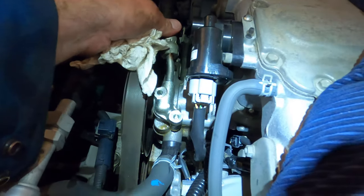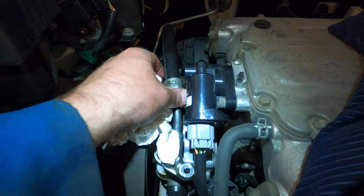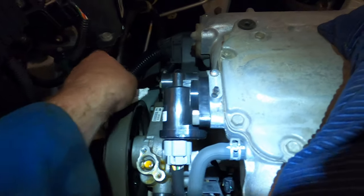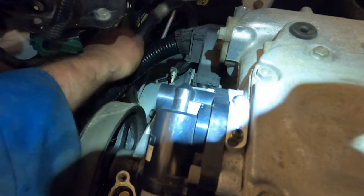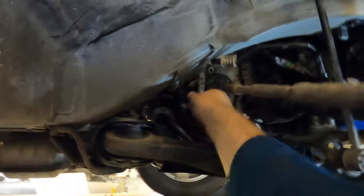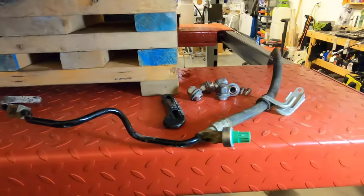All the fasteners are out — the two 10 millimeter bolts are removed. There's an O-ring there which we'll replace on the new one. Apparently you can get this out the top, but I'm going to stuff it down and fish it through the passenger wheel well — I think it'll be easier out the side. Eventually, with a lot of wiggling, out the side it comes. That wasn't easy; hopefully getting the new one in isn't too difficult.